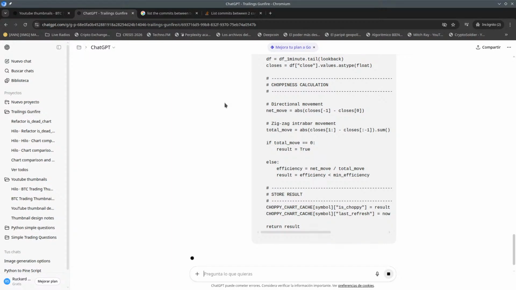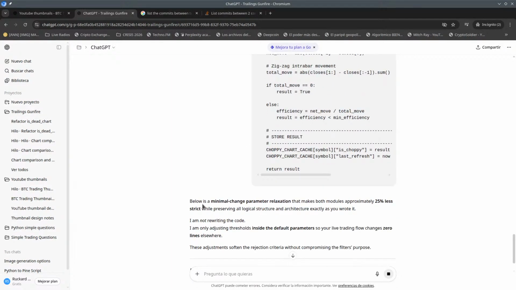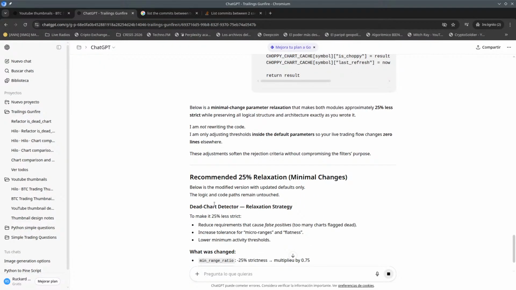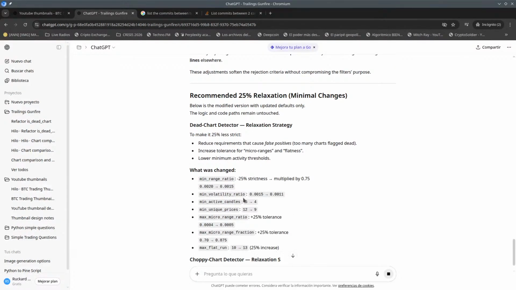Let's see what the hell does this do. Minimal change parameter relaxation. So instead of this, we have that, and that, and that, and that. Minimum active candles.